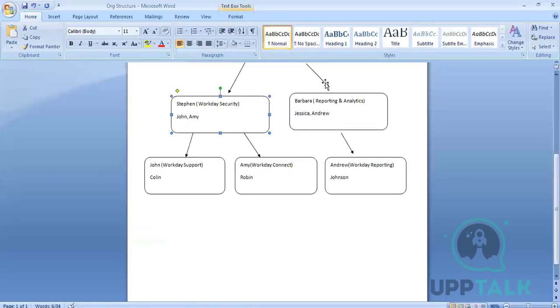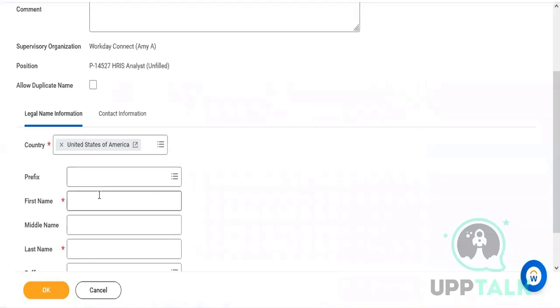This one we have created for Barbara. Barbara's organization is India, and when we create a position, it's obvious that it is taking India location. But for Amy, it has to take US, right? Let me check what is happening.